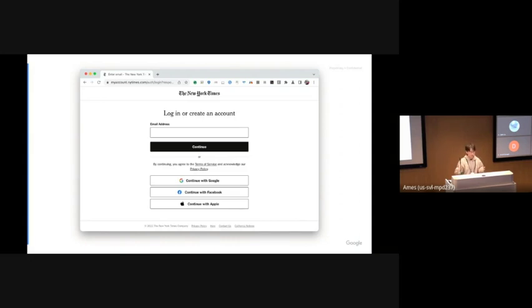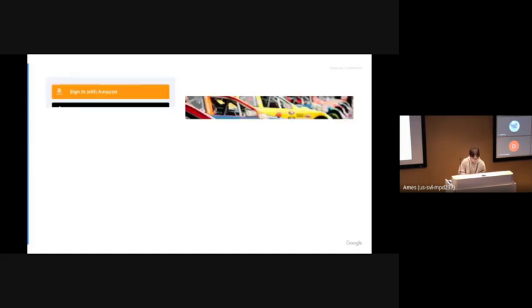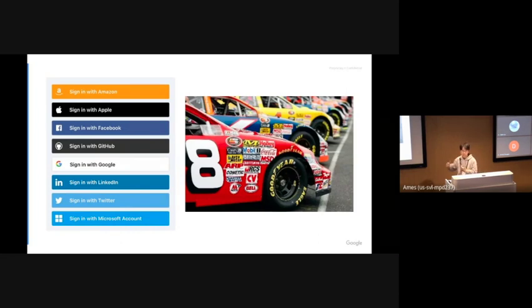So the New York Times has to show you all 3 buttons, regardless of whether or not you have an account with any of these. If you're long, short, fat, tall, thin, you still get the same 3 buttons. And this creates what we call the NASCAR problem, which is that there are so many icons on the website. It looks like a NASCAR race car.